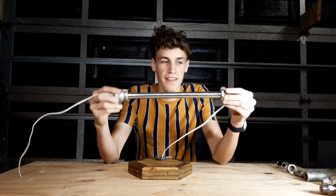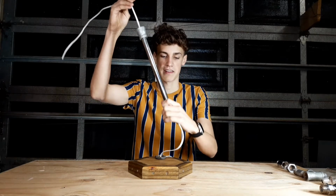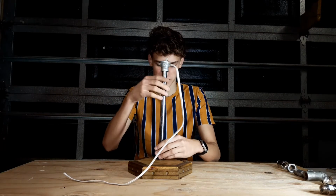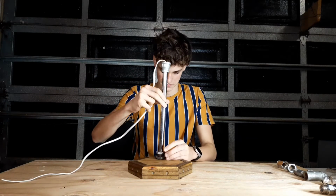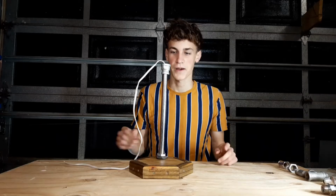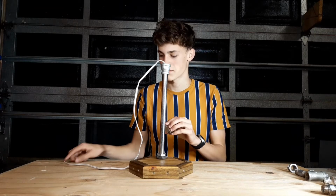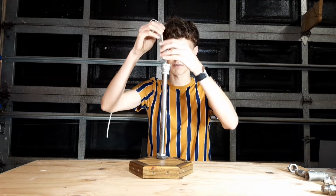So I've got my pipe here that I've hammered a fitting onto either end of, and that's just going to screw into this fitting over here. Now I'm just going to take each fitting through the wire and screw it onto the plumbing fitting on top of here.